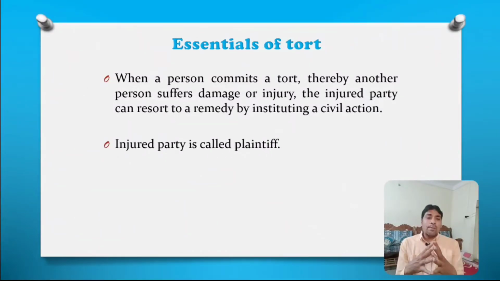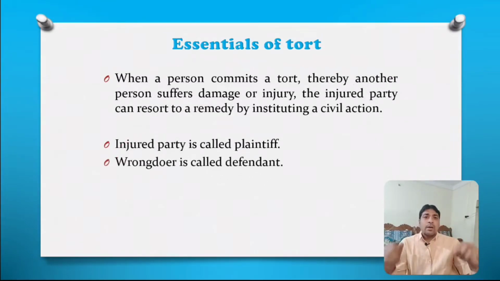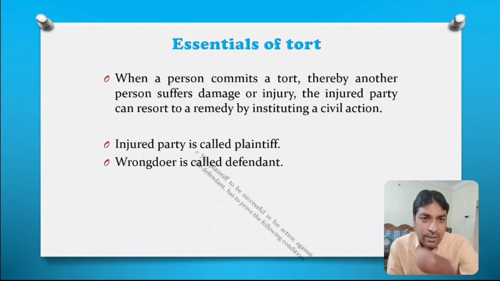The injured party is called plaintiff. The person whose legal right is violated, who sustained an injury or a loss, will be called a plaintiff, and the wrongdoer is called defendant. The person who has violated the legal right of the plaintiff, who has committed a tort, will be called a defendant.